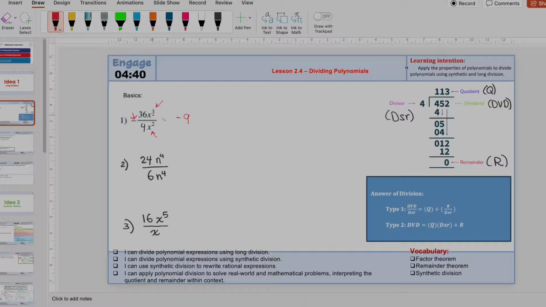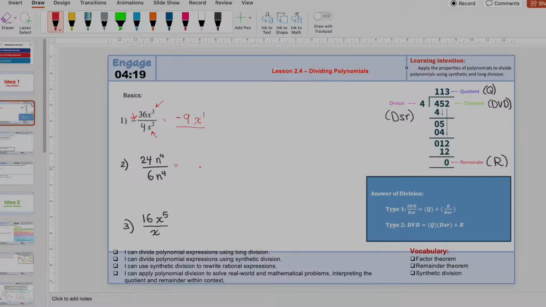And then x cubed divided by x squared. When you want to divide variables, just subtract the powers. They should have the same variable, so keep the variable as it is and subtract the powers. 3 minus 2 is 1. The numerator minus the denominator, okay? And that's the answer.